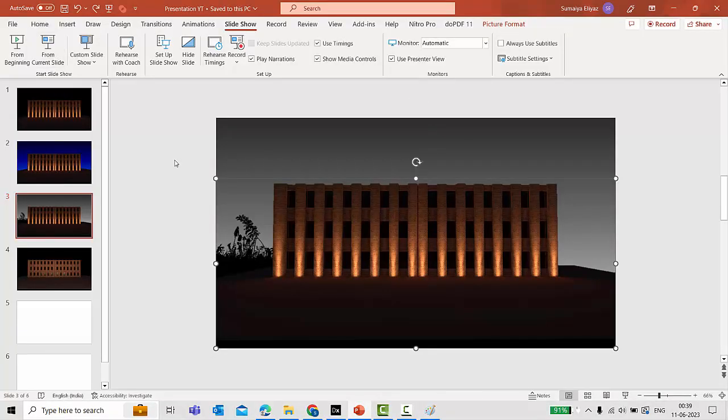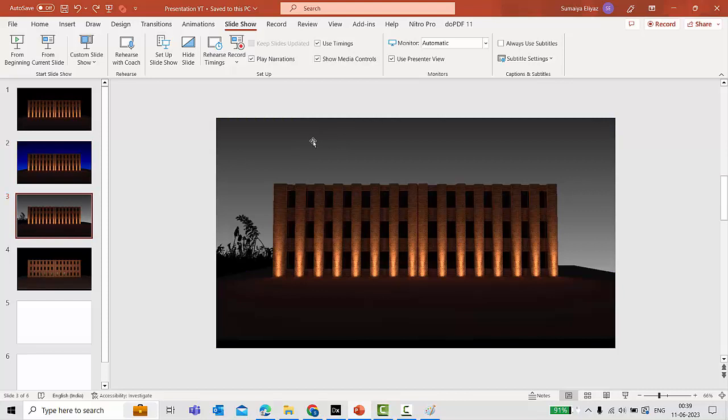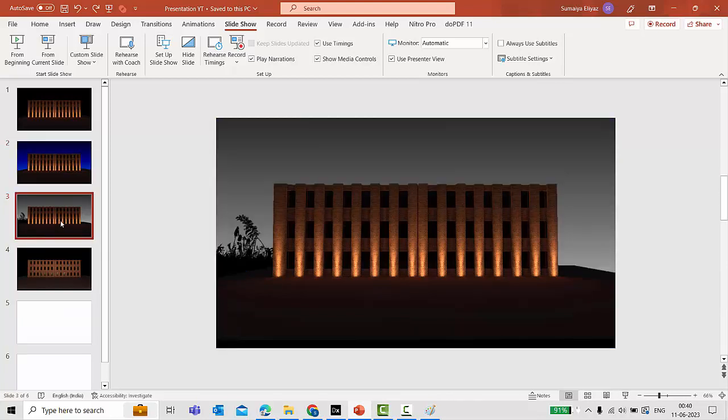This is a simple method. Once you make the different gradient skies, blue skies, black sky, or even the sunset sky colors like yellow, orange gradient sky, save this, keep it in a folder, and you can use it for any facade lighting project. It goes well with any project because it doesn't have any specific clouds and stuff, so it's pure gradient sky, clean. It's tried and tested from me.